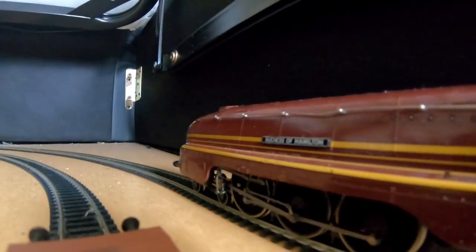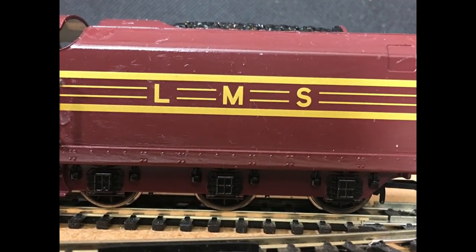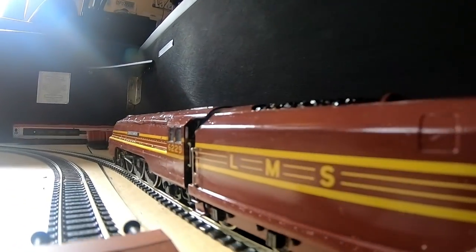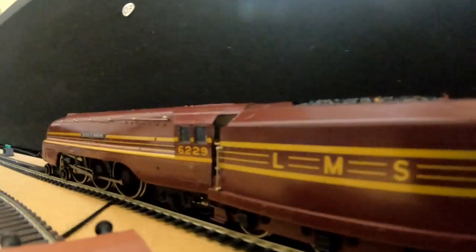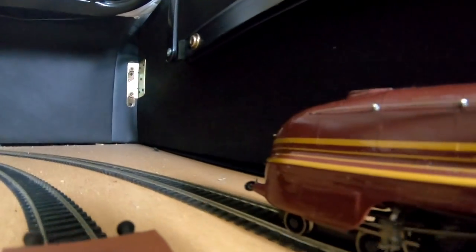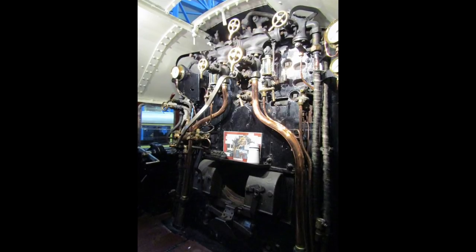I'm not very good at these Hornby reviews — I'm still a bit rusty because I'm primarily a Train Simulator reviewer, not a Hornby reviewer. I think I should leave the Hornby stuff to Sam's Trains and just continue doing Train Simulator. But I love the Duchess of Hamilton so much — I love the shape, the streamline, the tender, and the livery. I love how it's red with nice gold stripes on the side of the engine and the tender. And I'm going to show you a picture of the cab — that is the best looking train cab I've ever seen in my life.